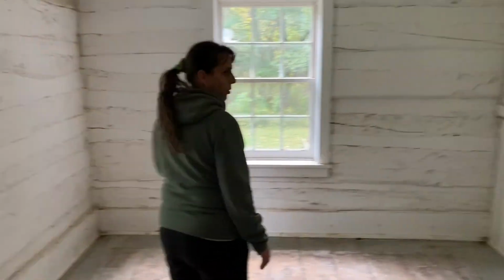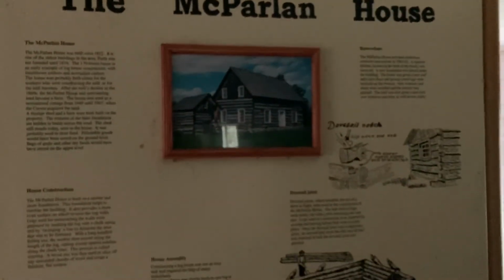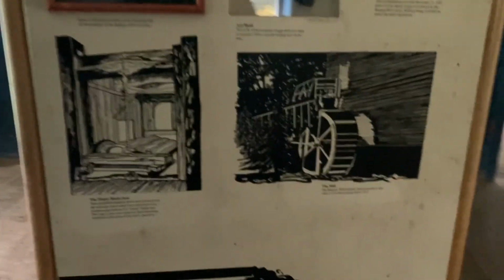So this would have been a bedroom. Probably a family home. Another bedroom, complete with hardwood floors. No baths. This would have been the McFarland Homestead. They have a storage area under the stairs, or the kids' dungeon. Only thing you can't see is the upstairs. It's a nice little house to come visit.